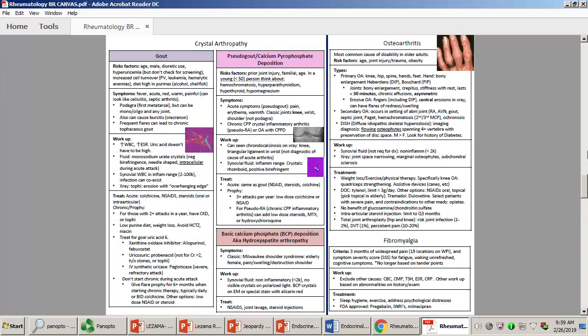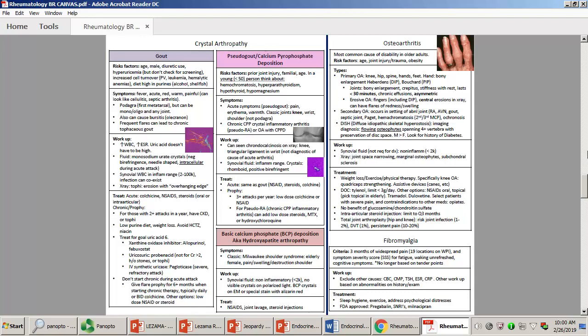The treatment in an acute flare, colchicine, NSAIDs, and steroids are kind of your three mainstays for acute treatment. We obviously all know you don't initiate allopurinol in an acute flare because it can worsen the flare in of itself. Chronic versus prophy. So when do you actually give somebody prophylactic treatment with allopurinol? So somebody who's had 2+ attacks in a year, or if they have chronic kidney disease or tophi, those are the patients that you want to actually start on allopurinol.